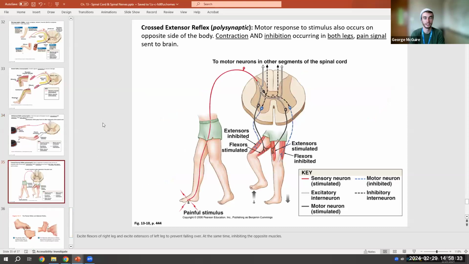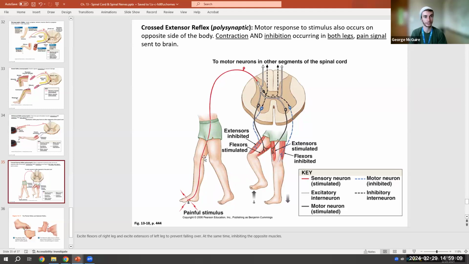So similarly, taking that idea and now essentially doubling its effect, because we're not just looking at one limb, but we're going to have two limbs responding. So this is our crossed extensor reflex. The same basic idea: we experienced pain while we were sending out some other signal. So we were extending this leg so that we could walk. We stepped on something painful. So we now need to counteract the signal that our brain sent, which was to walk. So we need to inhibit the extensors and to stimulate the flexors.